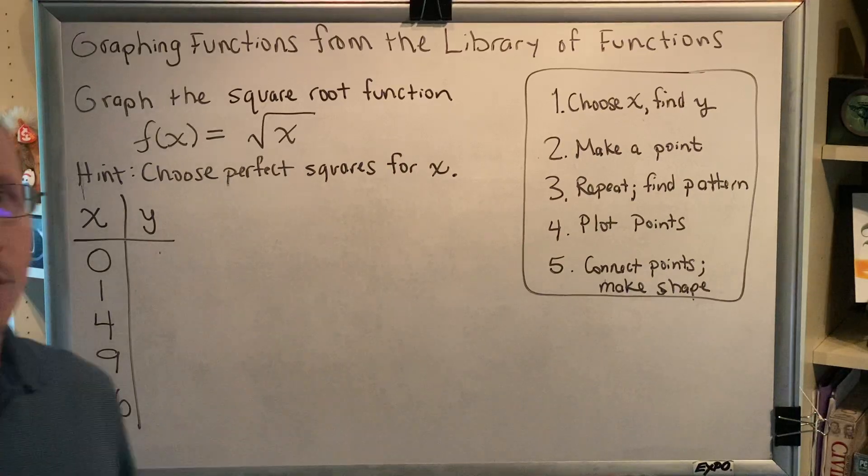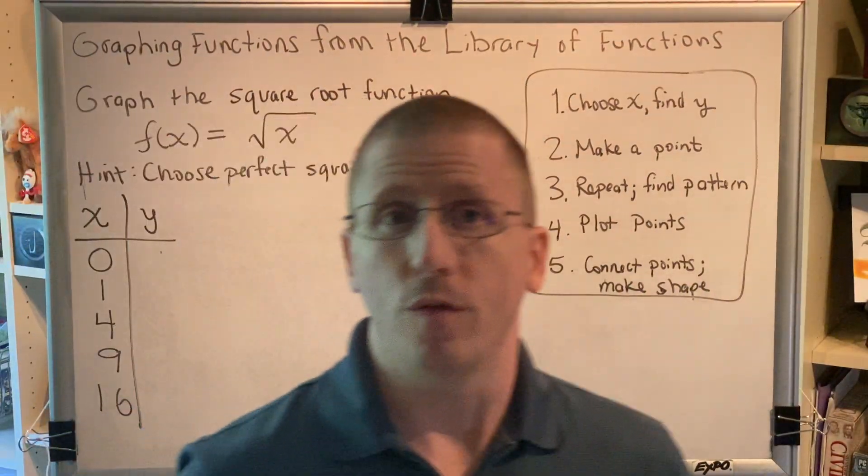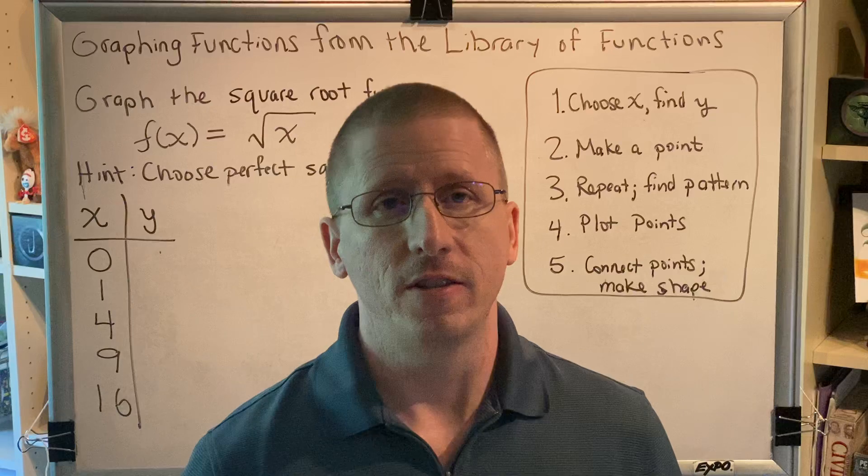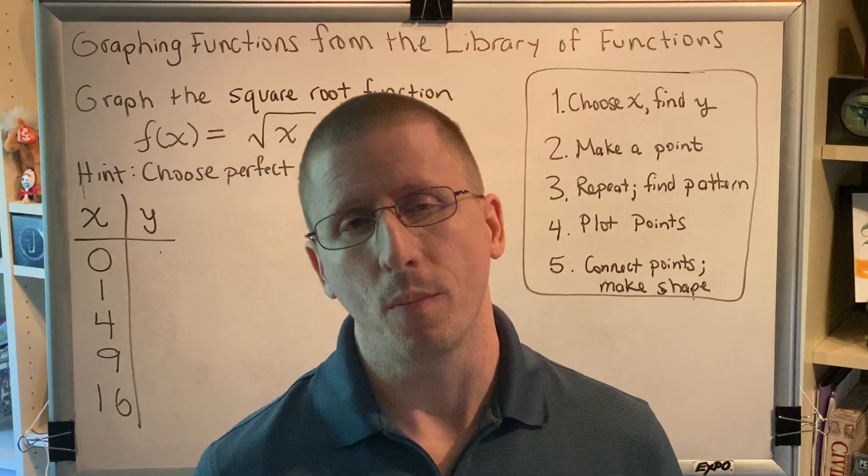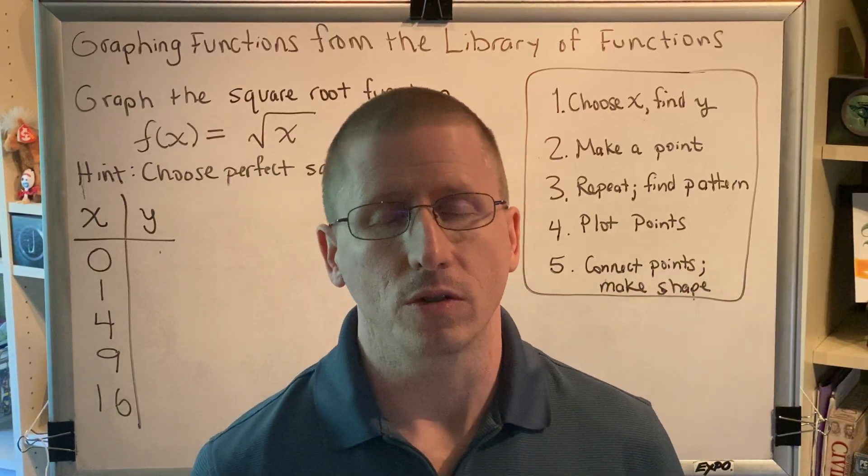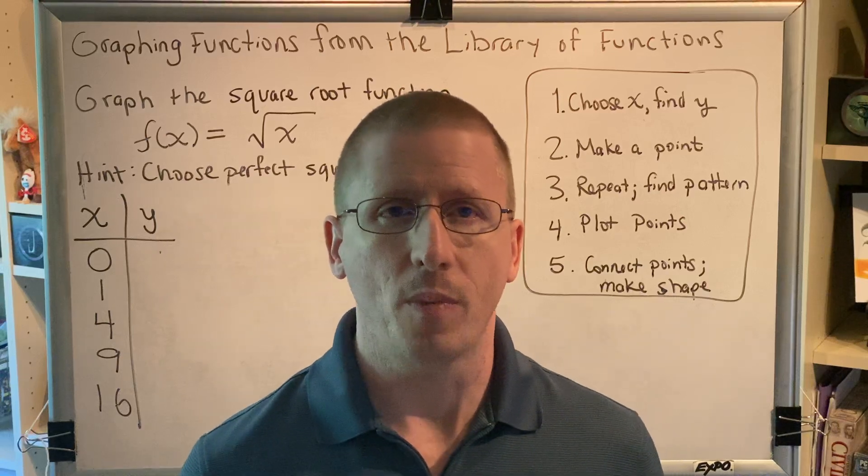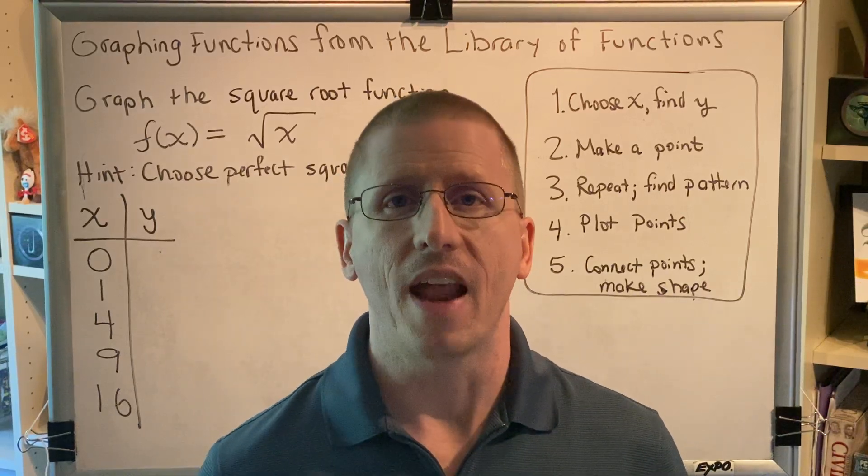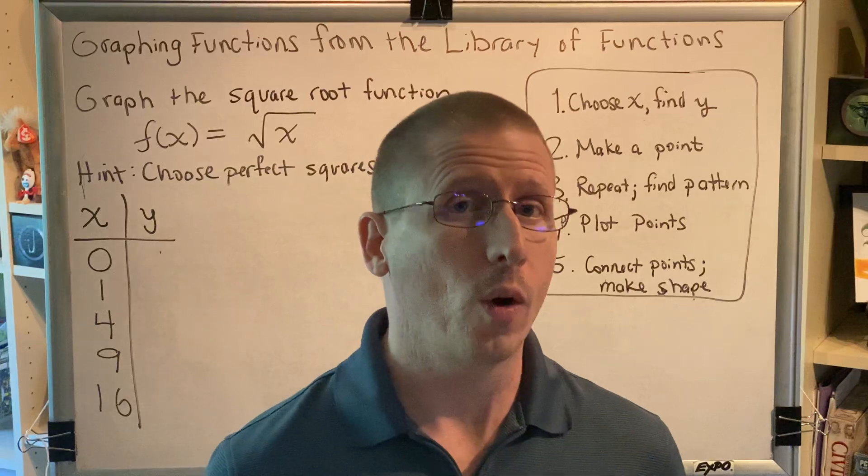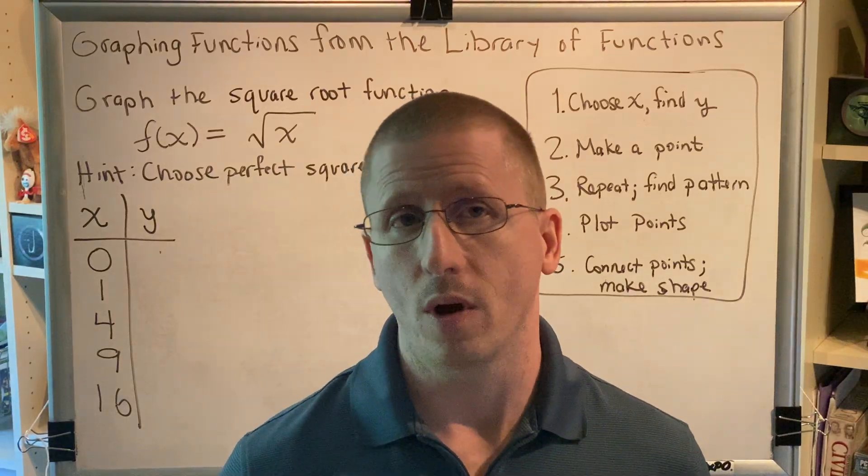Notice that it is not possible to have a negative value for a perfect square. This is because when you square a real number, you will always get a non-negative result. For example, a positive times a positive is a positive, and negative times a negative is also a positive, and 0 times 0 is 0.